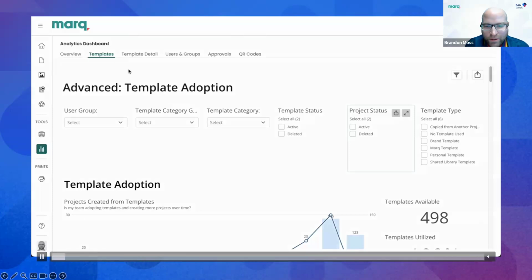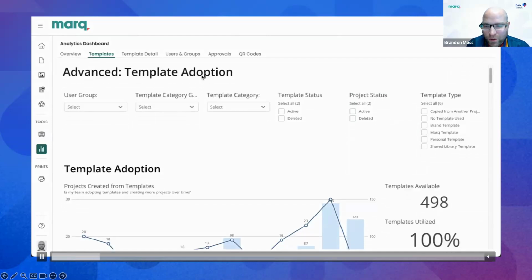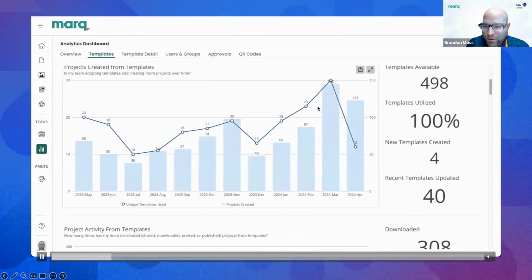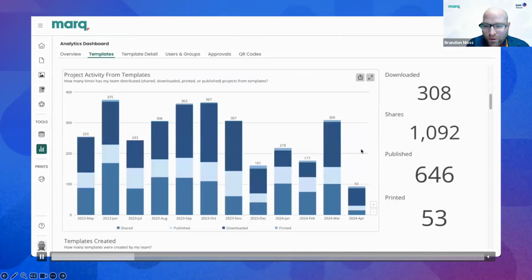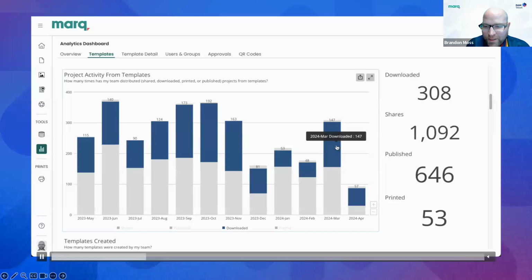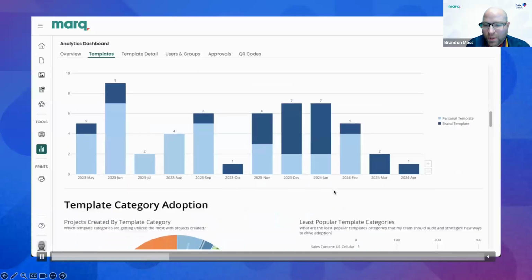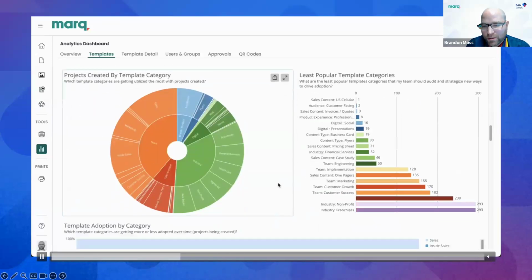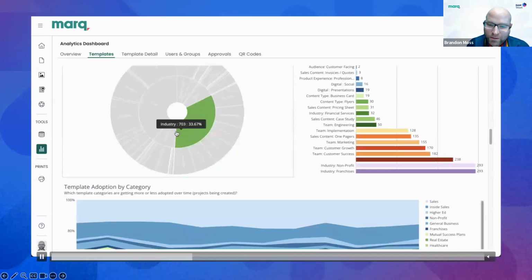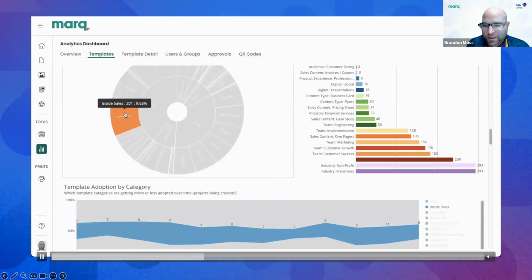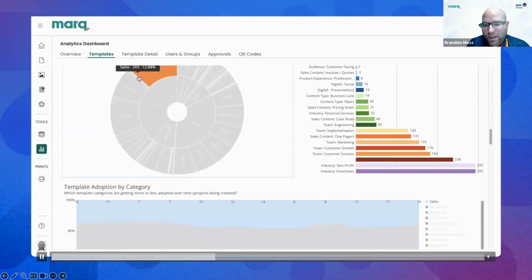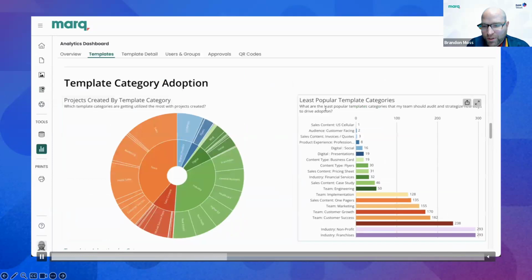And you'll see here, this is kind of a 10,000-foot view. So you're going to see kind of all the activity happening for all your templates across your organization. But you'll notice that there's a lot of filters that you can really drill down to see an over-the-shoulder view. So right here, I'm just kind of walking you through how you can see all the activity that's happening, whether people are downloading, sharing them on social media, as well as you can even see down here, there's different template categories. And so I can kind of see trends that are happening on the different types of templates that I'm sharing with my team. And I might see a specific area that I want to focus in on more.